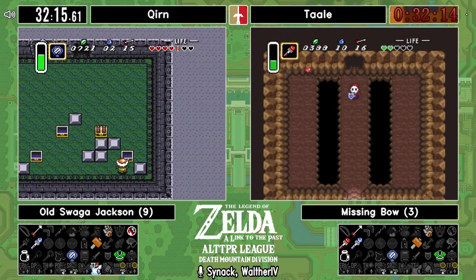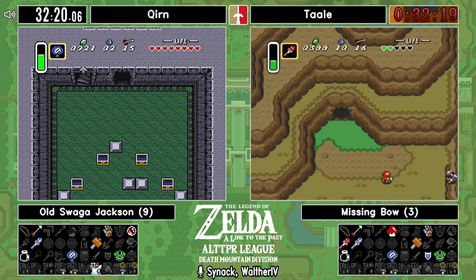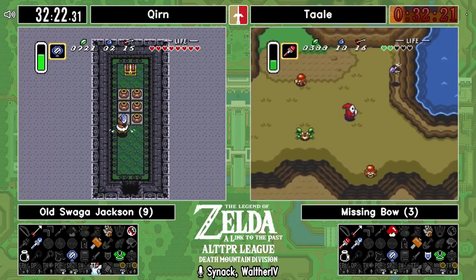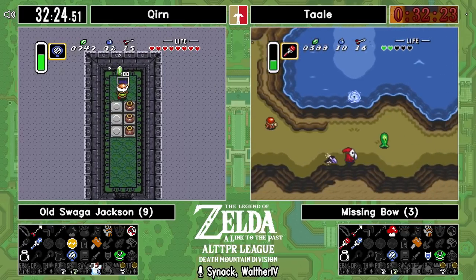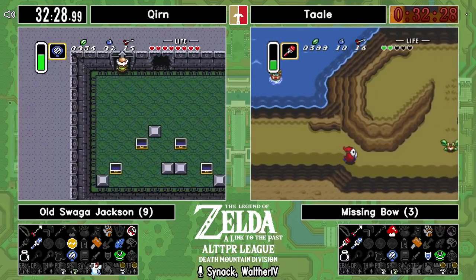Qirn is just using that mirror to take away every single block he can see. Hey, there's a flute! That's a pretty convenient place to find it. Won't be able to use the flute in the light world, but we have to activate it where we normally do it in the light world, and then we can use it in the dark world instead.